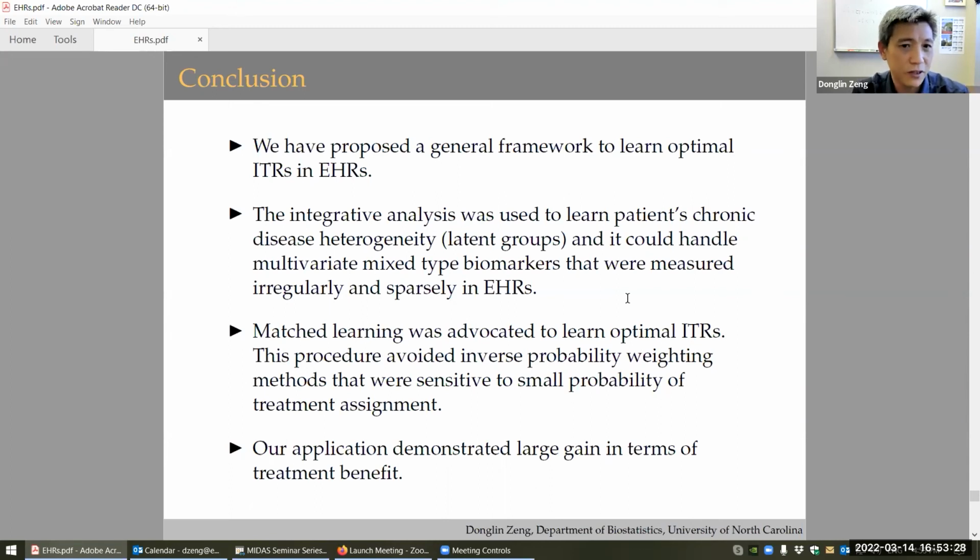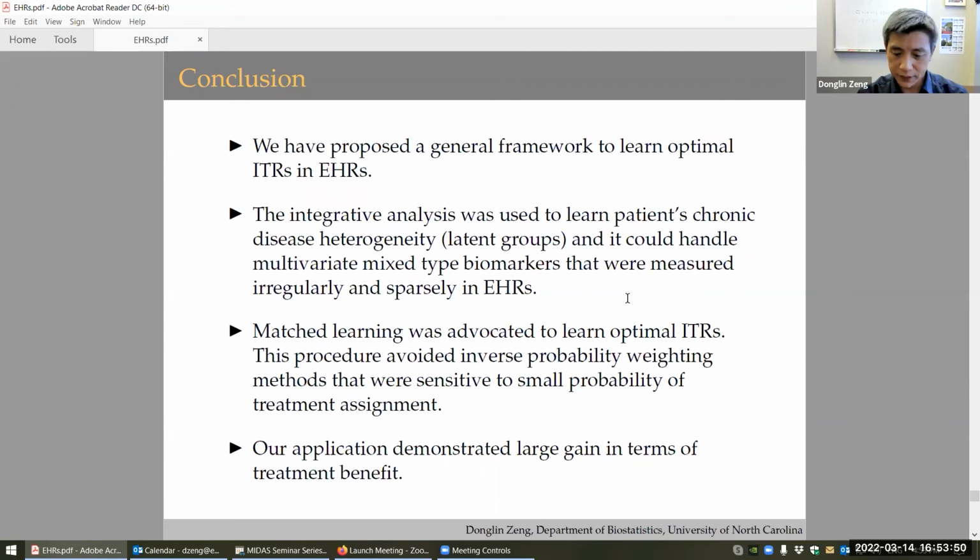Each one has its advantages, but of course there are limitations as well. Statistical modeling, such as the usual latent variable model, is subject to misspecification. Machine learning, of course, is robust, but it may not be efficient, and maybe it doesn't use some structure very well when you try to develop this machine learning approach.